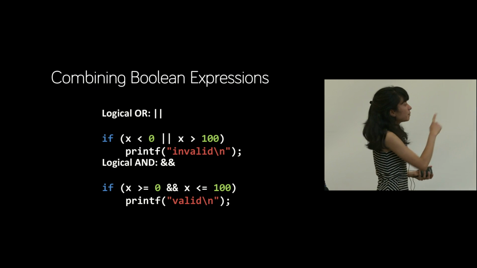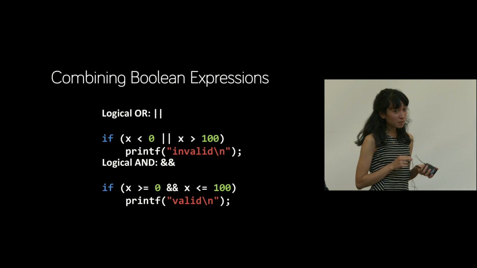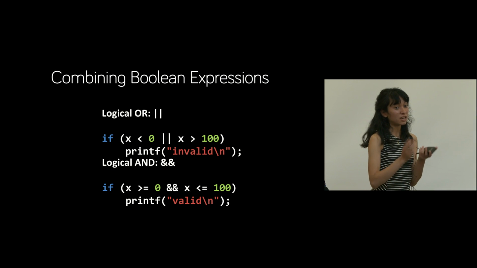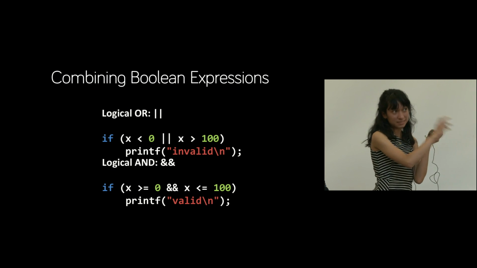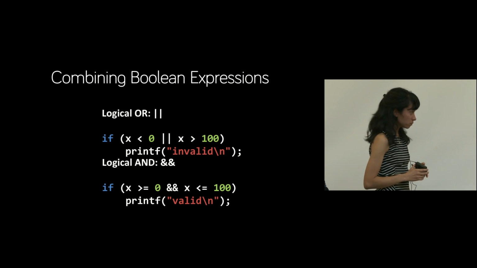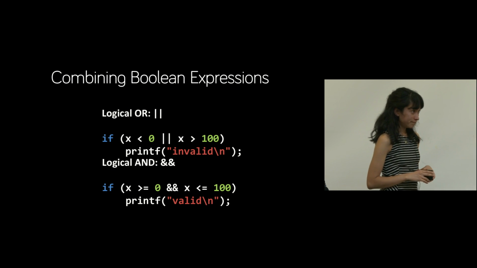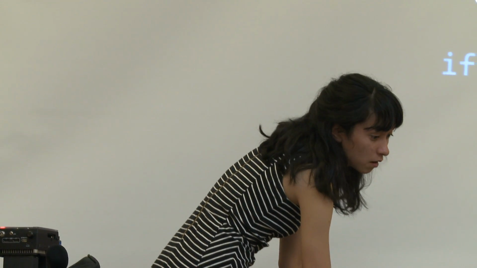So one ampersand is actually something different, and it's a bitwise operator, which you'll learn about later, but it's something that actually works with the bits of a given number. Just think that you don't have to worry about it for now. I think it's probably coming up next week. All right. Any other questions?